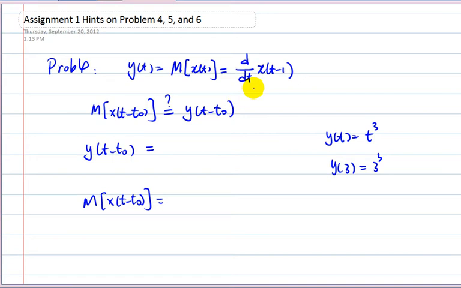So in this particular case, you don't replace this t here, so you still keep it, because that's a derivative operation. It's an operator, so we don't replace this. So that's still the derivative here. What we do is we are only going to replace this t here with t minus t naught, and that's basically what you get for y of t minus t naught. That's it. Now the trick is for the other side, the system applied to x of t minus t naught.